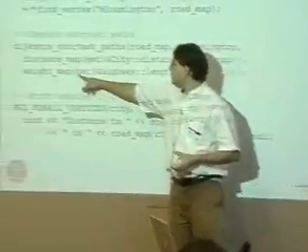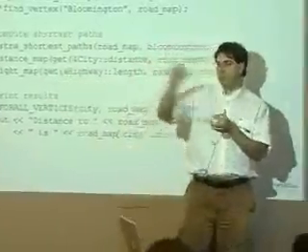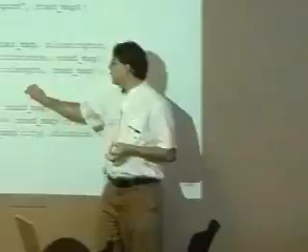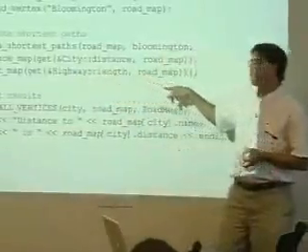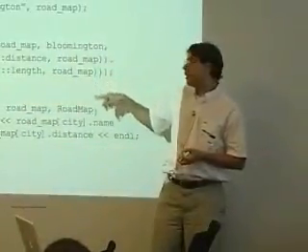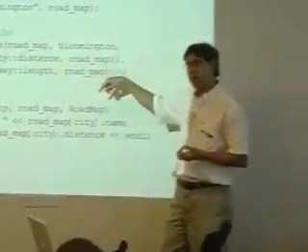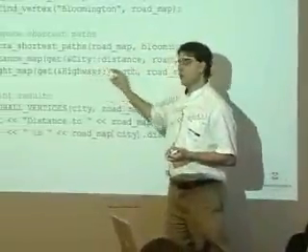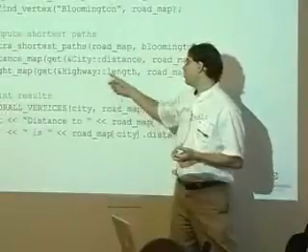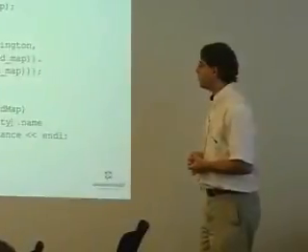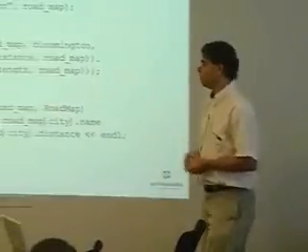And how do we decide what it actually means to traverse an edge, what the weight of an edge is within Dijkstra's algorithm? Well, we know that every edge is a highway, so we pull out the length field of that highway. If we want to do something differently, like finding the fastest path instead of the shortest path, we could just drop in another kind of property map that takes into account the speed limit in addition to the length of the highway. It'd be relatively simple. And at the end, we print the results.